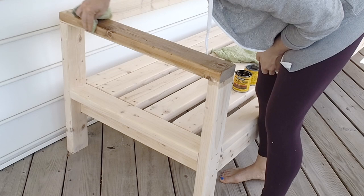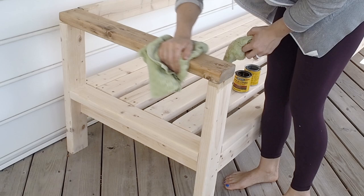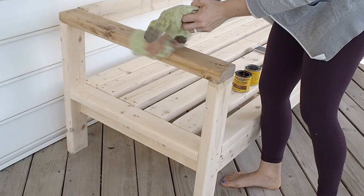But the provincial on its own is really, really dark, and I wanted something just a little bit lighter than provincial, and I had these two in the cabinet, and I think it worked out perfectly. I love this combination of stains.